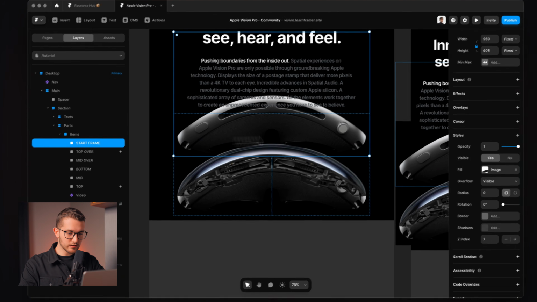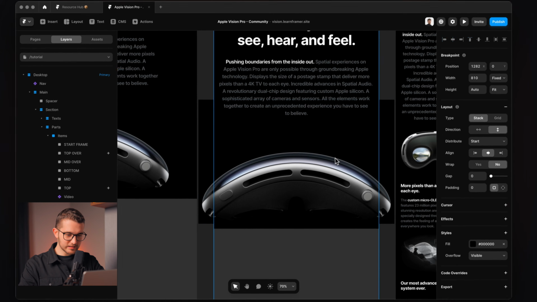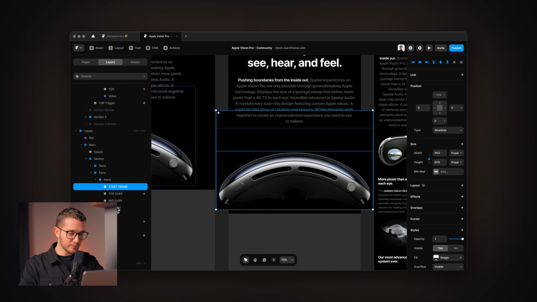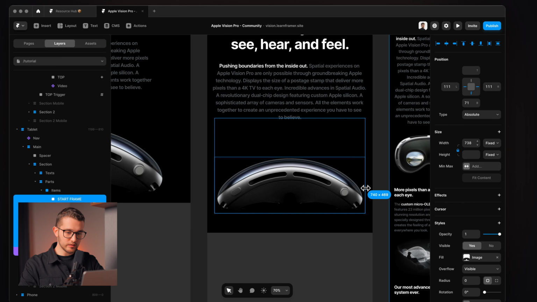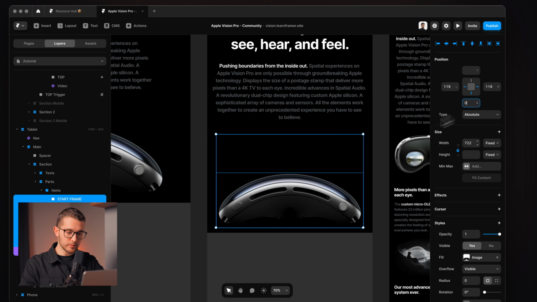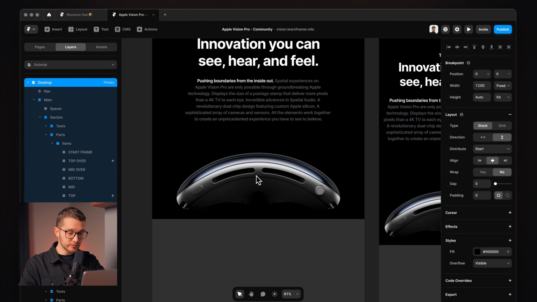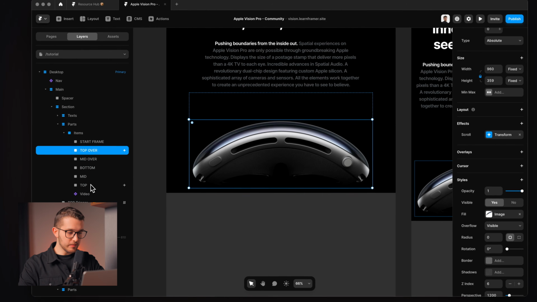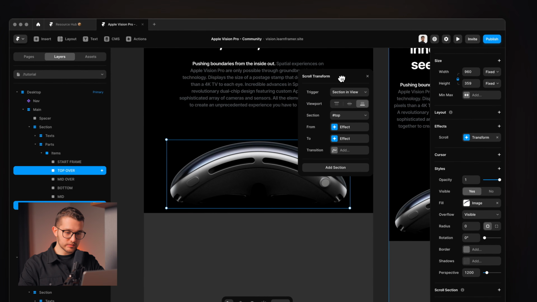I'm gonna move this start frame back to its position, so 0 bottom pin. And now we can see this little issue here that these are overflowing the main desktop breakpoint. The way I'm gonna just solve this really quickly is by just changing the width of these to a little bit smaller value, and the bottom pin will be 0. So now it is all good. So now we can come back to the main desktop breakpoint, and now that we have visible overflow, we can go back to the top over and top frames and adjust this scroll transform.